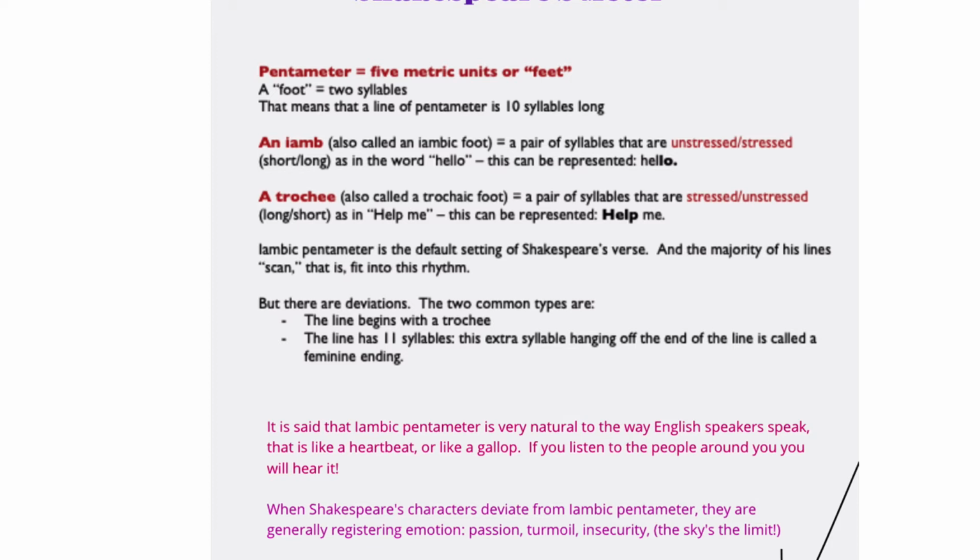The second type of line deviation that is really very typical is what's sometimes called a feminine ending, in which there's an extra syllable tacked on to the last part of the line. So in a minute we'll get to them, but basically instead of going da da da da da da da da da and ending on a stressed beat, it goes da da da da da da da da da da. And there's this little trailing syllable, which usually connotes some kind of being off balance.